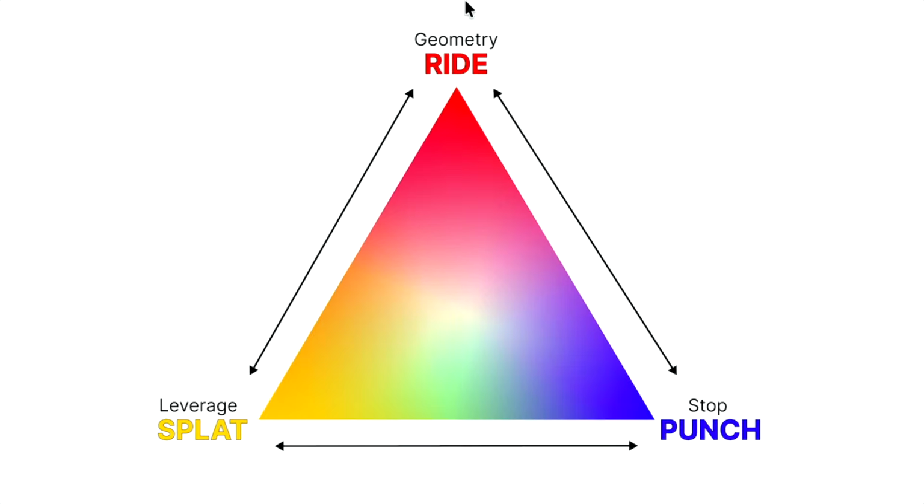The reality is though, most riders are using ride technique and punch. This is the side that most people are working on. Splat is very, very difficult to get. These two are the most common ones. Ride technique is by far the easiest, then punch is next, and then splat tends to be last.